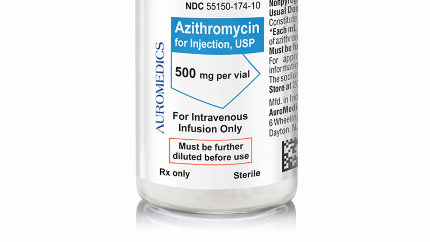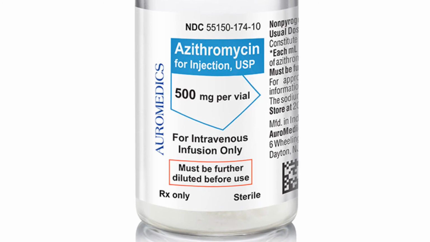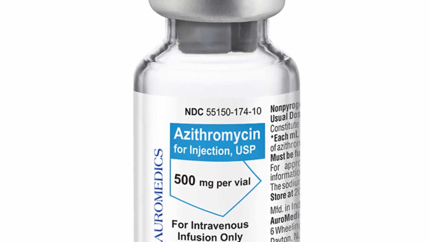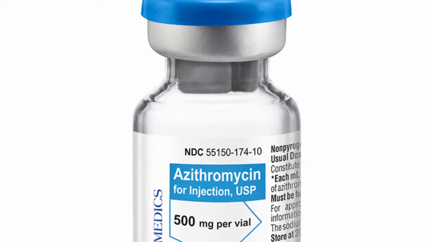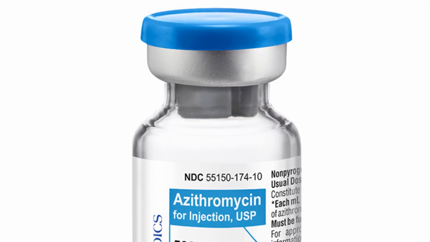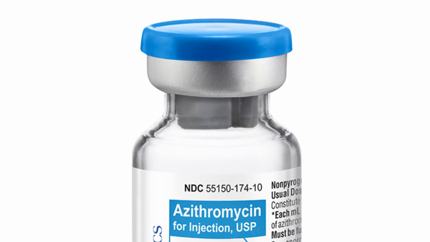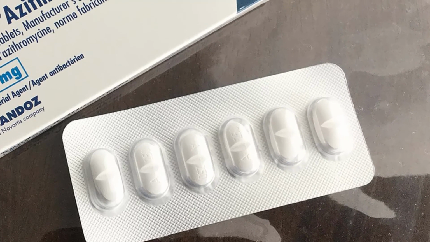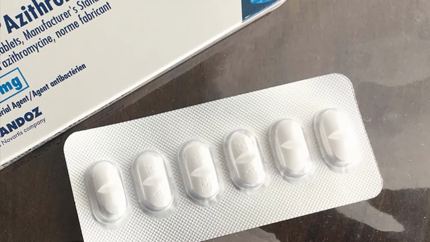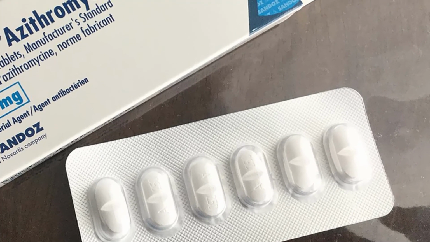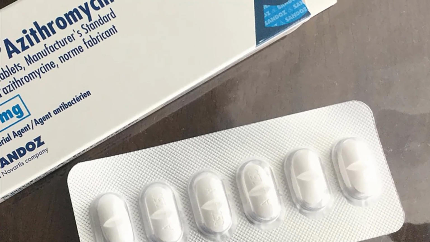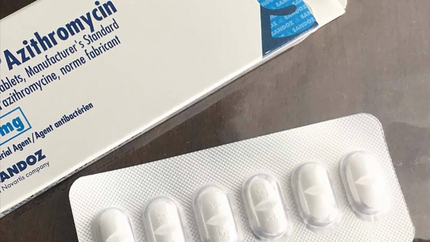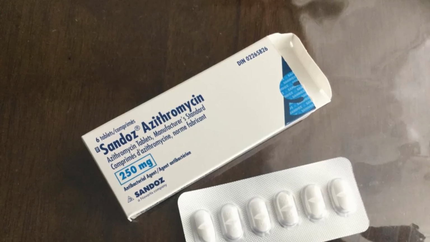May cause changes in the way the heart beats, resulting in the development of cardiac arrhythmias. The risk is greater in people with a history of QT prolongation, on other drugs known to prolong the QT interval, with low levels of potassium or magnesium in their blood, and in those receiving antiarrhythmic agents such as sotalol, amiodarone, and procainamide. Severe diarrhea associated with Clostridium difficile is a potential side effect of almost all antibacterial agents, including azithromycin.